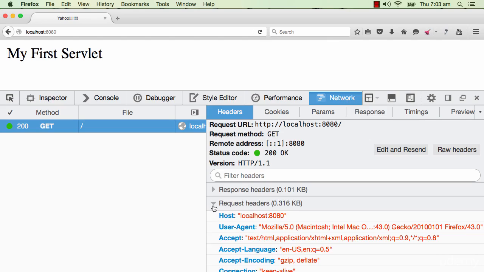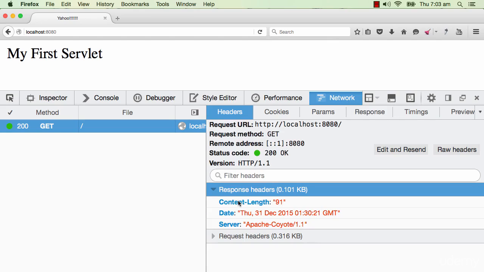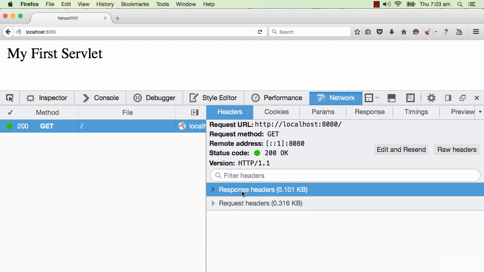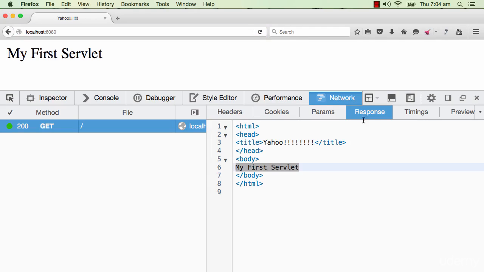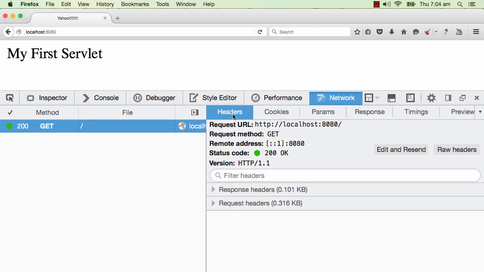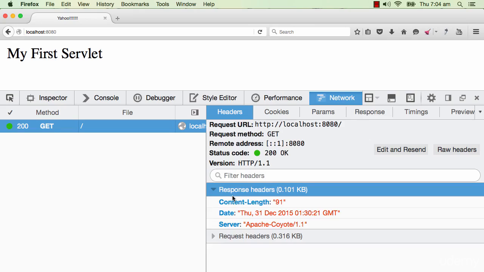Along with the response also, there are a few headers which are sent back. So if you see what is the date, what is the time on this server, what is the type of server, what is the length of the response that's returned back. Those are the response headers which are returned back from the server. If we look at it at a high level, it's very simple. When I type in localhost 8080, the browser creates a GET request to localhost 8080 along with a few request headers. The request goes to the server and the server responds back with an HTTP response which contains the HTML content as well as a few headers on the response.